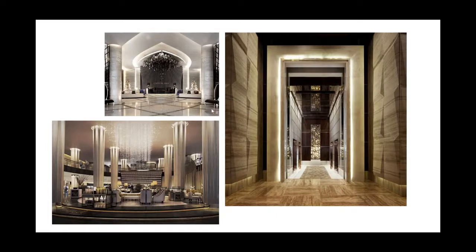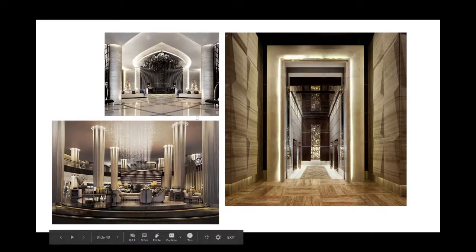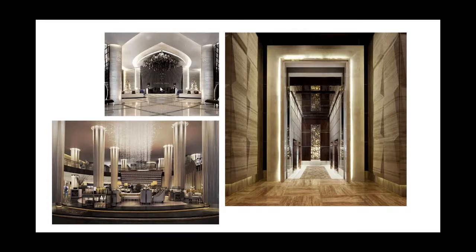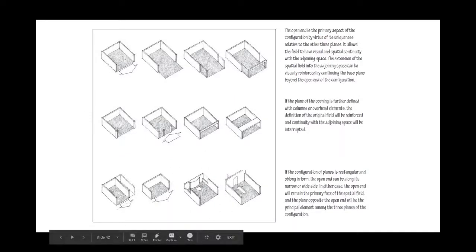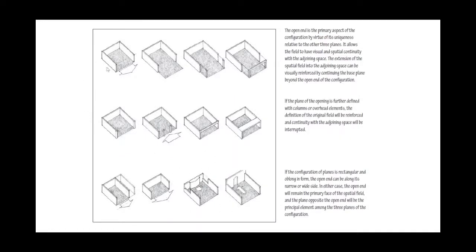With this one, you have this vertical element drawing you near to this central point or central element. For this one, you have your lobby vertical plane, which draws your eyes to that center part. So you can see how application would actually differ. These are different types which create a definition or continuity of the space.